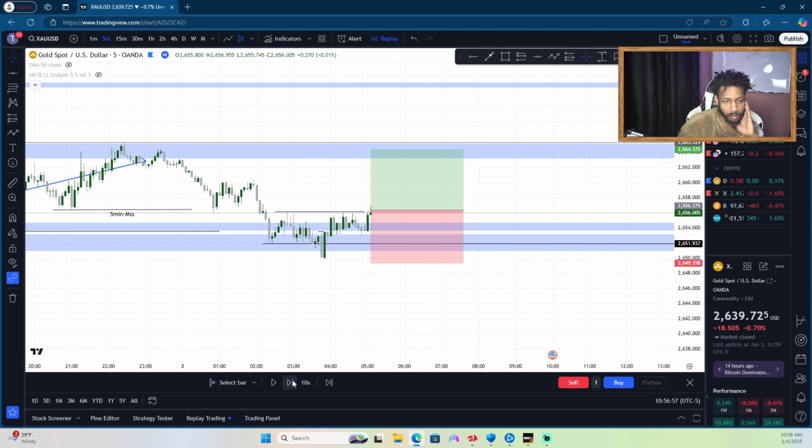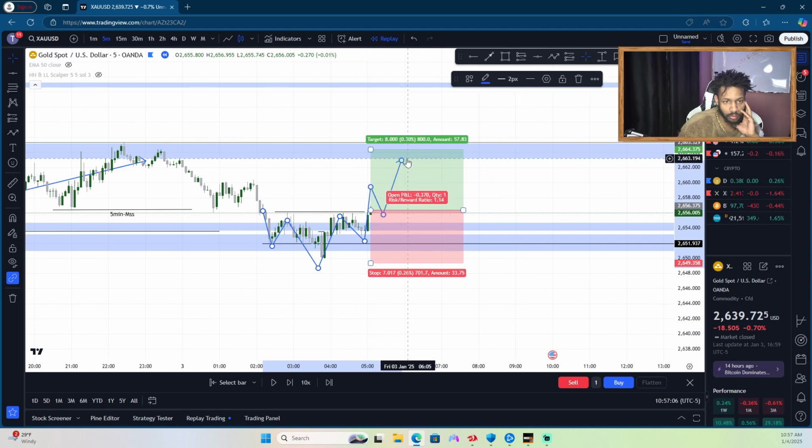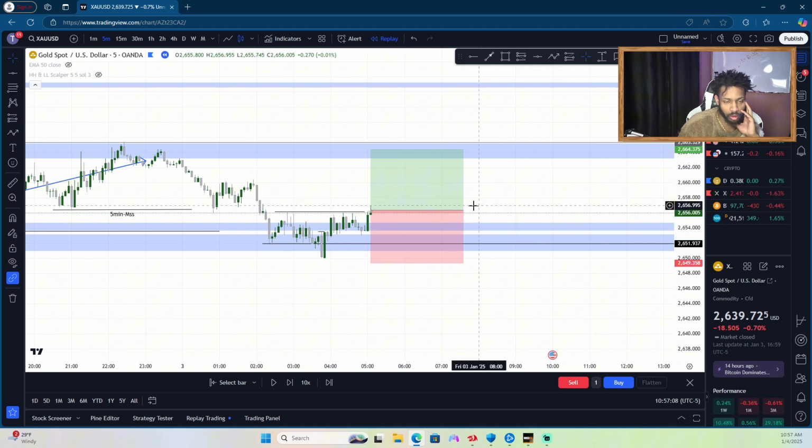I just thought it was too clean to pass up and end up being a bad trade. Also on the 5-minute time frame, we have this inverted head and shoulders. So that's another reason why I wanted to execute on these sells. But using a 5-minute confirmation for a reversal, I have to use 5-minute targets. So that's another thing I messed up on.